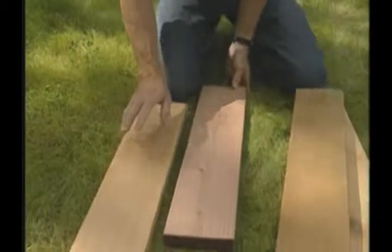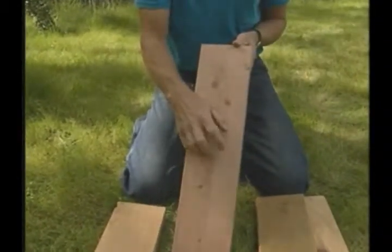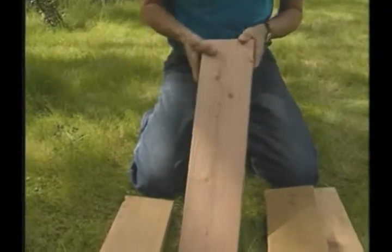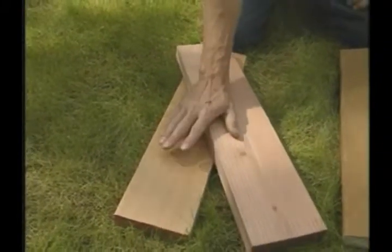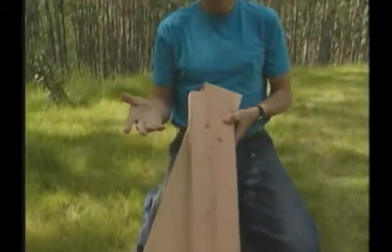Another softwood which is similar to this cedar is this redwood, except this is a little harder and a little stronger, and it is very resistant to decay. One other obvious difference is its color. Now, both these woods will age to a natural silver gray if left unfinished. Also, in both these woods, the heartwood is the part that's resistant to decay, so be sure to choose a grade with less of the light color sapwood if you are using them.